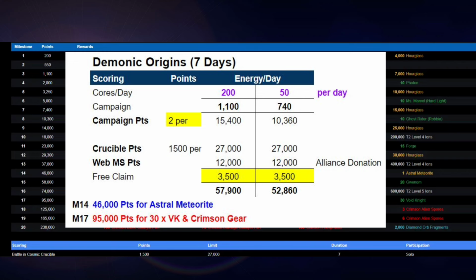On top of that, I've also added in the actual cores per day that you'd be spending if you're going to be utilizing power cores for campaign energy. So if you're using 200 power cores per day, it's going to give you 1,100 per day. If you're using 50 cores per day, it's going to be close to 740. And again, highlighting yellow is just kind of my guesstimate right now.